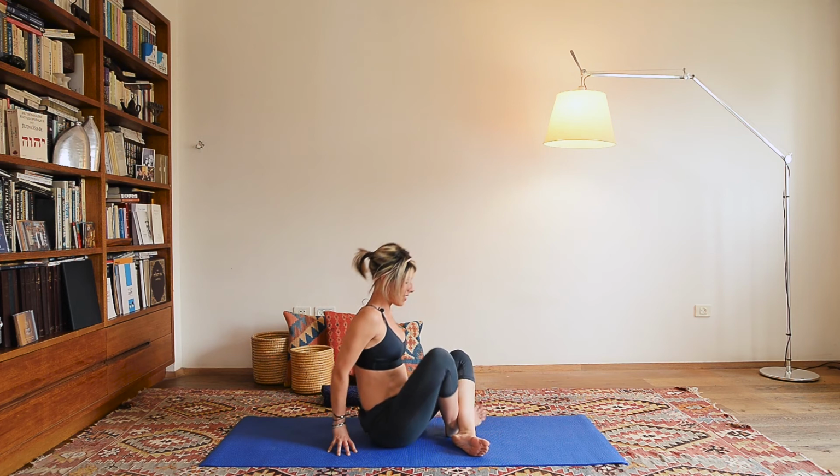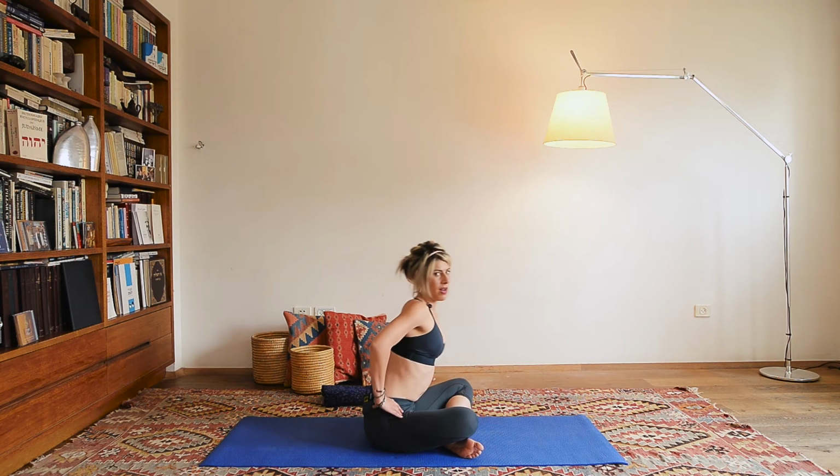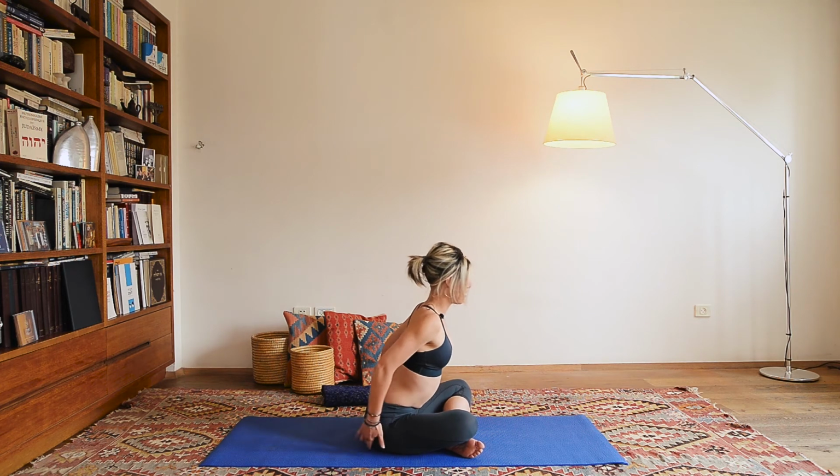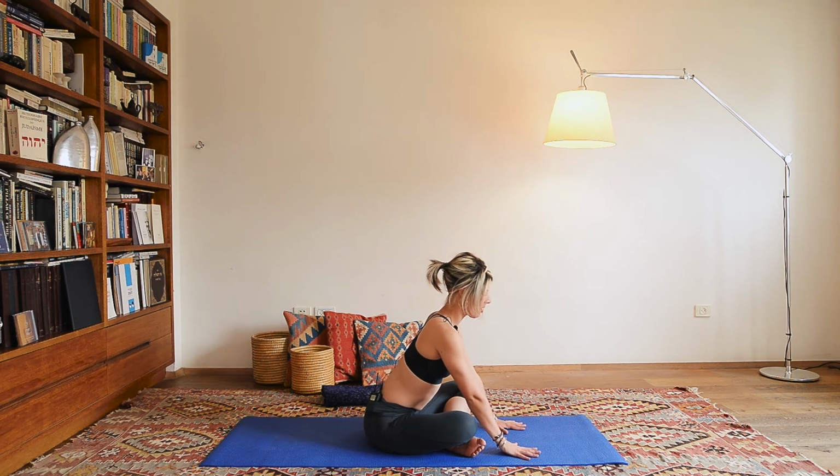Very good. Pull the left knee in and then fold. Return to the short side of your mat. And we're going to tilt our pelvis forward. So come forward so that your sitting bones are rooting into the mat, but your hip points are facing forward. Good. Reach your hands to the floor.